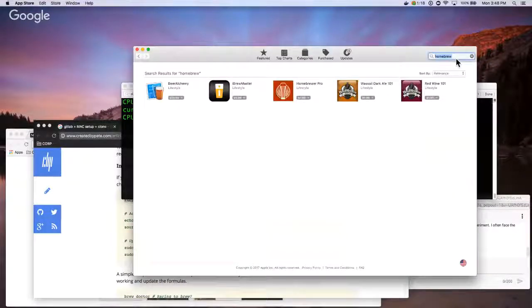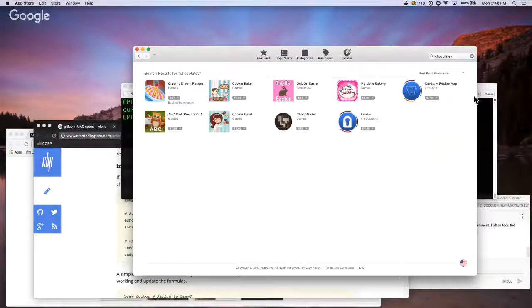So maybe I can use that instead. Chocolatey. Doesn't come up. Oh, is Chocolatey for Windows? I think that's a Windows thing. Okay. I think it's a package manager, I think on Windows. It's even a way to install many useful apps that aren't in the Mac App Store. Install Homebrew and Homebrew Cask.